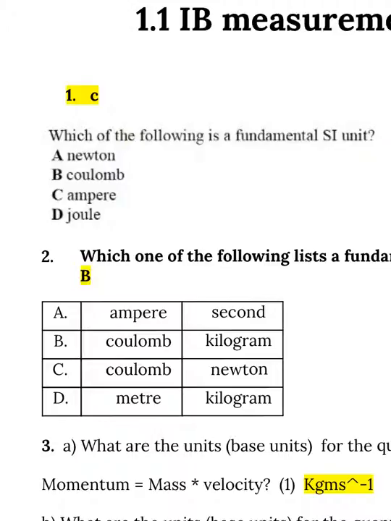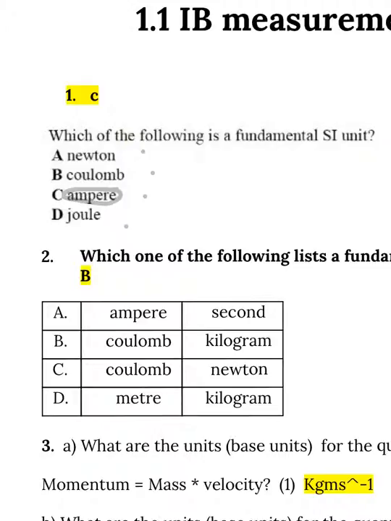These are the corrections for IB Measurements 1.1 test. Questions 1 and 2 are fairly straightforward. They require you to learn off by heart the 7 fundamental units: time, temperature, current, etc. So just by learning those 7, you should be able to recall that from this list, the Newton, the Coulomb, the Ampere and the Joule, the Ampere is the only one that's in that list. Go back to your booklet, the first lesson, where you wrote down the 7 units. And some of you came up with some really cool ways of remembering them too.